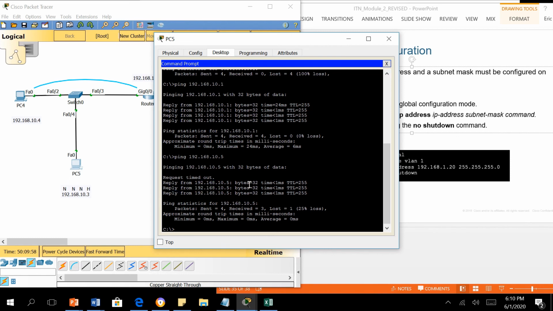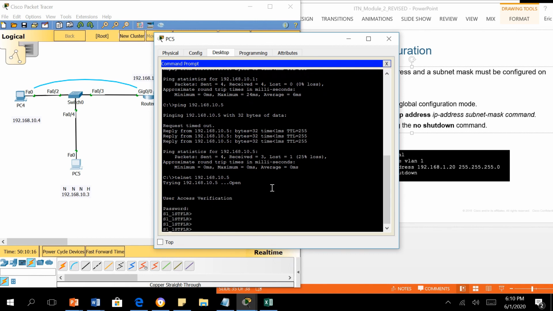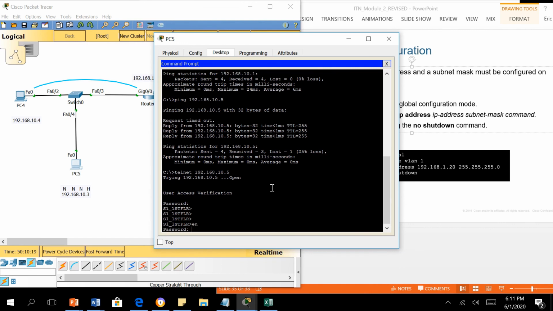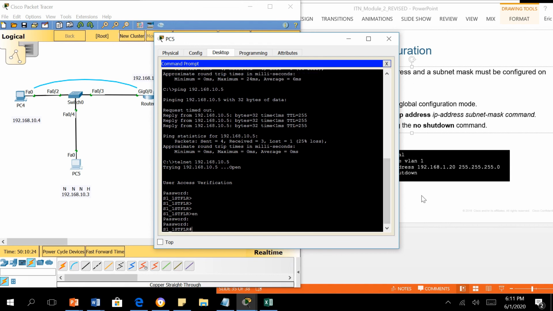Again, the purpose of setting up an IP address in the switch is, let's say, if we want to access it remotely. Let's try that. Telnet, that's the command, 192.168.10.5, enter. It asks for the password. This password is the one we set in the line vty, which is remote, enter. And if you notice now, our computer can access our switch remotely. Example, our switch is on the 100th floor and this PC is on the first floor. No need for the user to go to the 100th floor to access the switch. He can access it remotely.